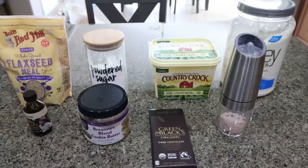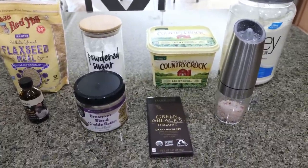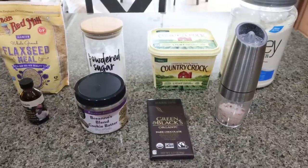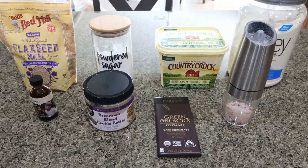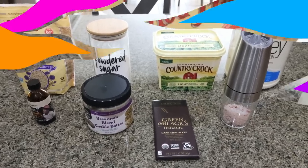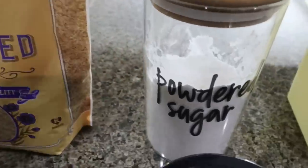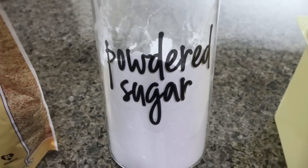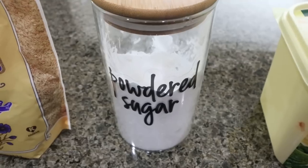For a sweet treat this week we are making no-bake chocolate peanut butter protein bars — those peanut butter bars with chocolate on top you know from the bakery. These are packed with protein. You're going to need some ground flaxseed meal, a powdered sugar alternative of your choice — I'm using Lakanto powdered, linked below with 15% off — and some light butter and vanilla protein powder of your choice.